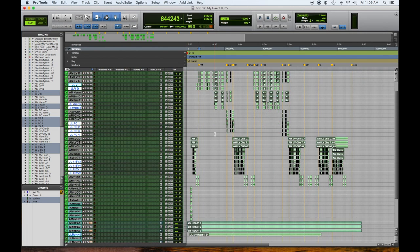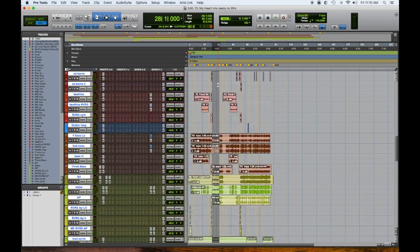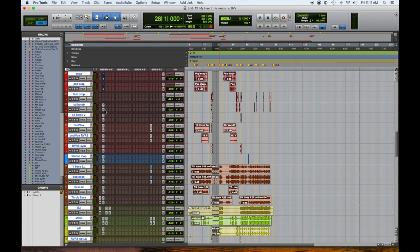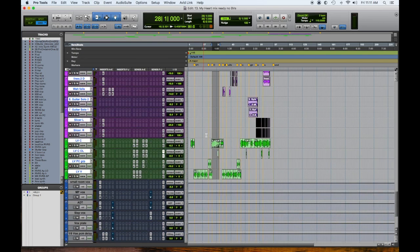That's different sessions floating around. What you saw there was I had to make stems of the track, stems of the lead and backgrounds that Mike did with their effects, and then I had to build all the individuals underneath them separately. Right before I'm ready to get everything together to mix, I clean everything up and make sure there's no extra files floating around, no crossfades, so it's nice and clean. If there's anything I want effect-wise or EQ-wise that I was working on, I keep it in. I went back, double-checked everything, cleaned everything up, and basically left it with just the music, just the effects I liked, and Mike's leads broken out.